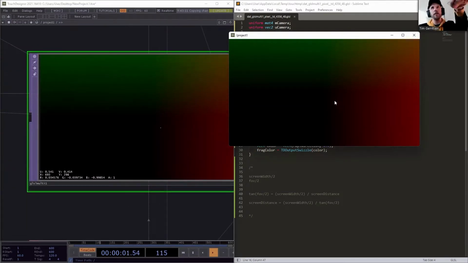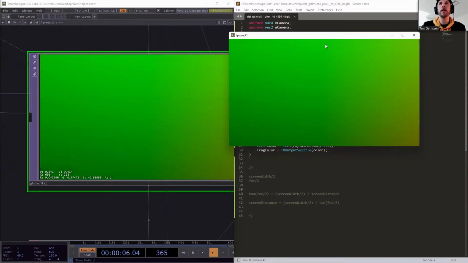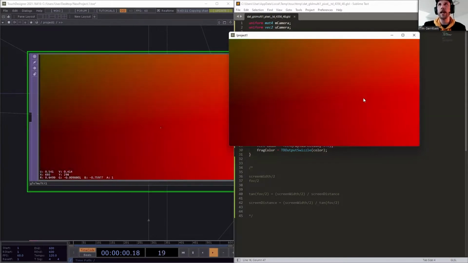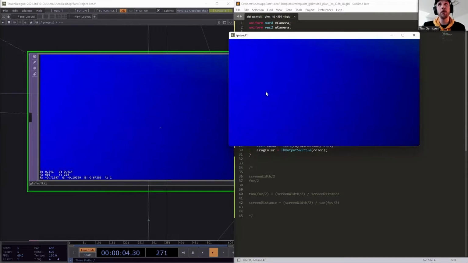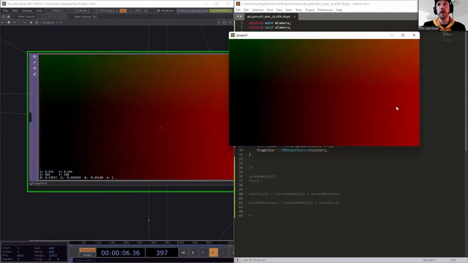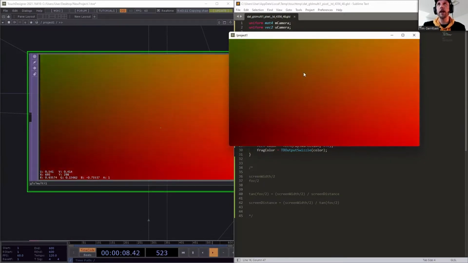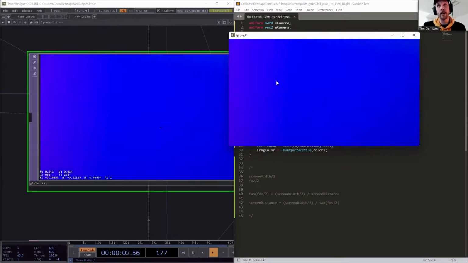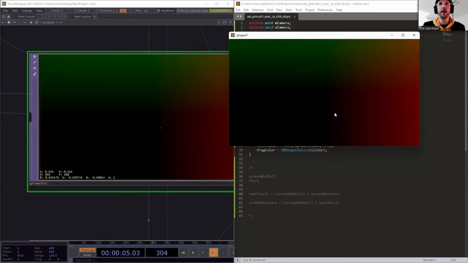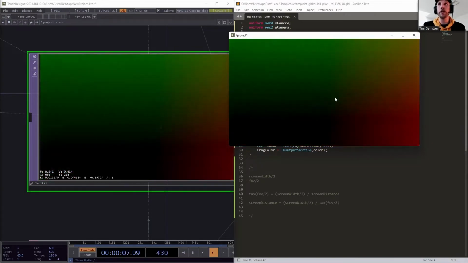Now we're looking forward, but if we drag it to look upwards, everything becomes green because we're looking up. To the right, everything becomes red, and to the back, everything becomes blue. So in this way, you can debug a little bit, like, what's going on? Are all values okay? And this seems to be all right. So then we can continue.